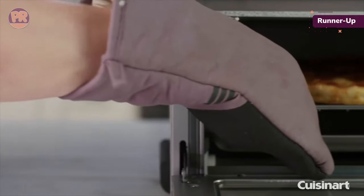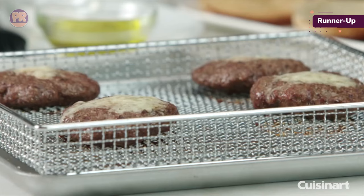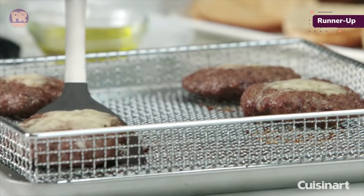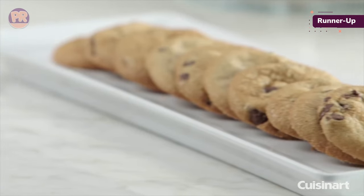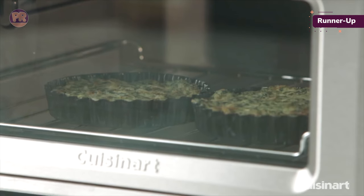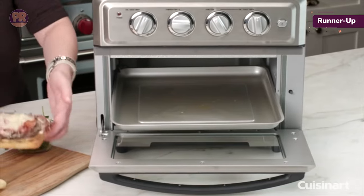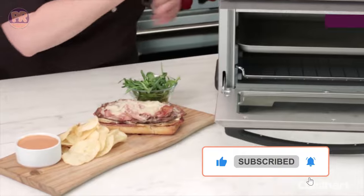The exterior of this oven gets warm during use but not uncomfortably so. The Cuisinart oven cooked all our test foods well, but we did have one complaint: the temperature inside the oven was about 15 degrees Fahrenheit higher than our oven thermometer. We had to adjust the oven's temp down 15 degrees when cooking. We suggest using an inexpensive oven thermometer to test the accuracy of all toaster ovens, and then adjusting the temperature selections to suit.